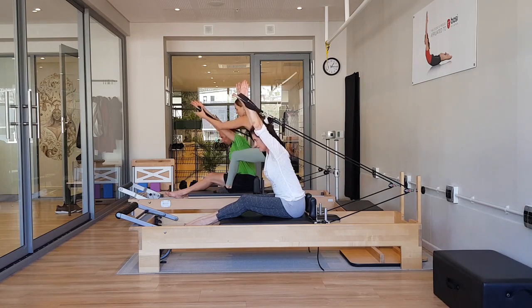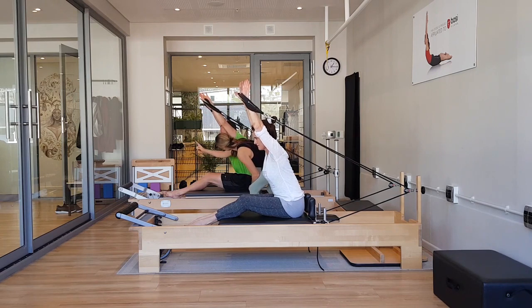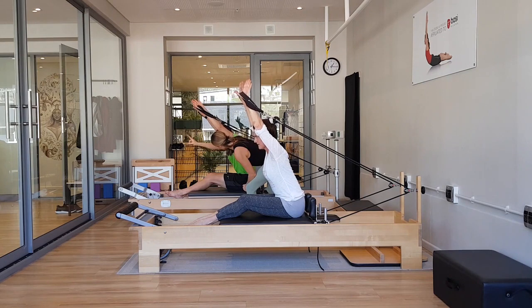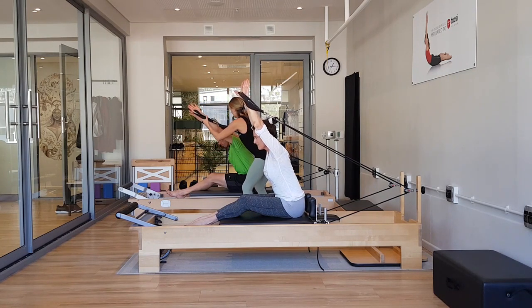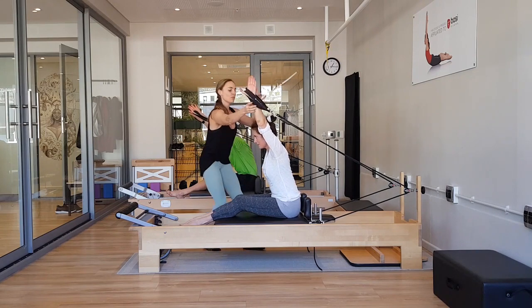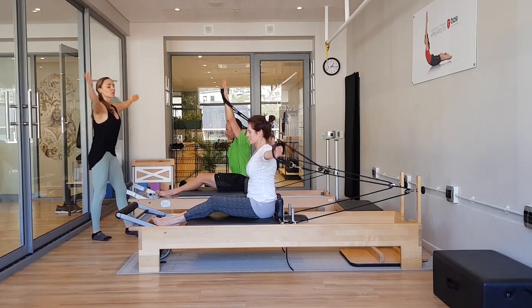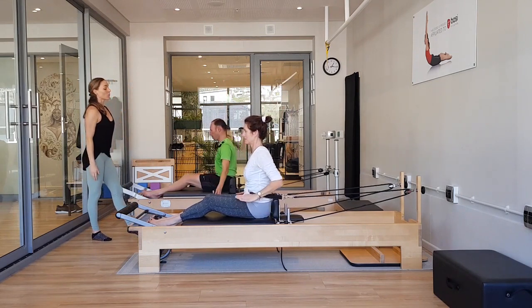Good. Mario, we want you to give me more upper back extension, but now lean your upper back forward. Lean your body forward. More. More. Without flexion, long spine, hinge forward. Good. Lift your head. Bring the whole shape vertical, palms forward, and circle down. One more, one more.